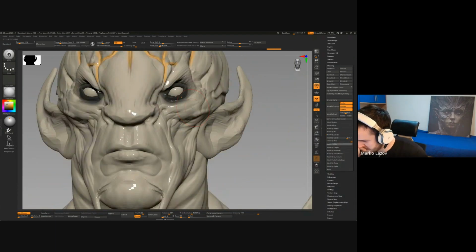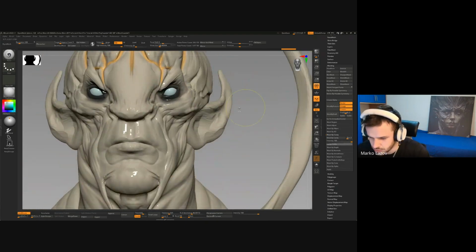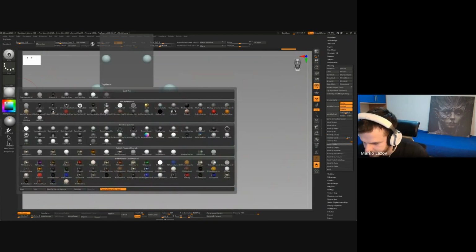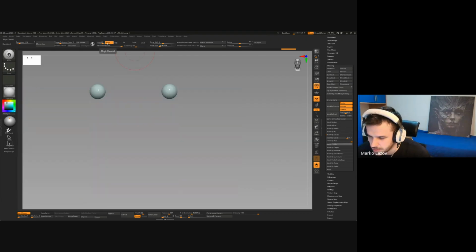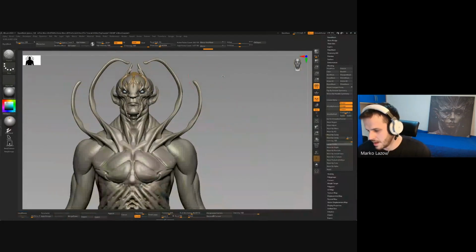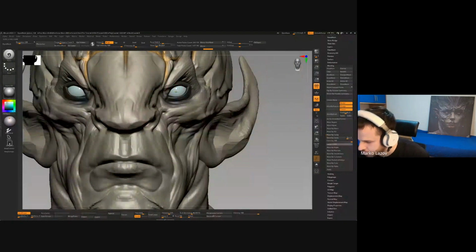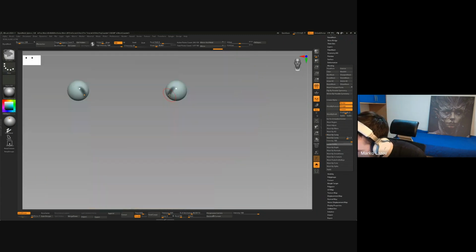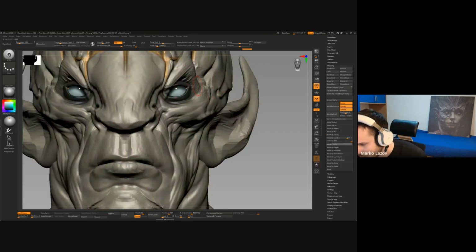I'm going to show you first a really nice trick to get some cool eyes going. We're going to use the toy plastic material, which comes default with ZBrush, and I'm going to enable mRGB to put the material on. As you can see now, I have some shiny eyes that need coloring, and here we can play around with the color and add some eyeshadow, which I usually do like this.